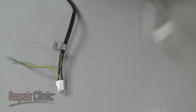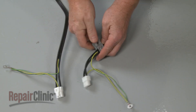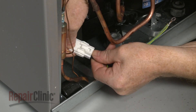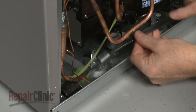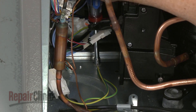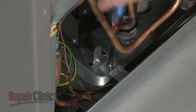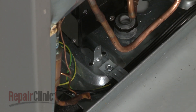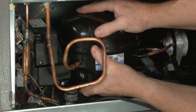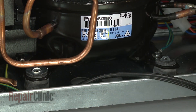When installing a new power cord, transfer the retaining clip from the old cord to the new one. Now connect the wire connector and secure the grounding wire to the refrigerator base with the screw. Thread and tighten the screw to secure the power cord retaining clip. Now reposition the compressor and inverter board. With the washers in place, secure the compressor with the three retaining pins.